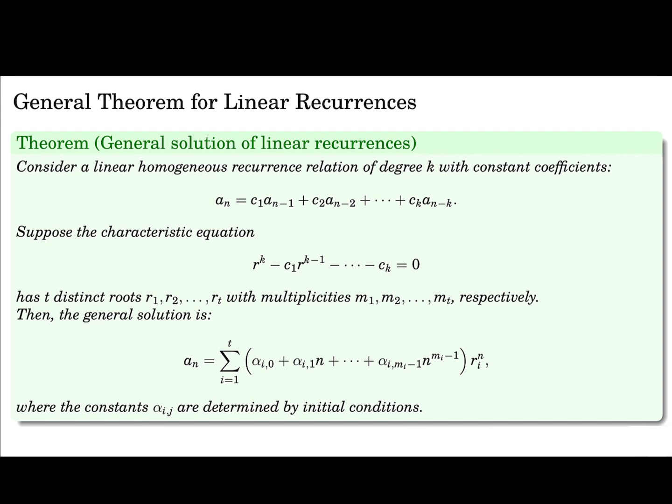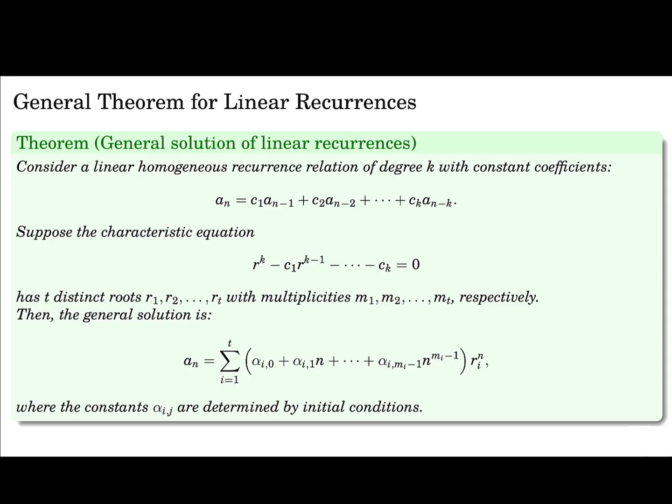Now, this formula looks complicated, but the idea is simple. So the idea is that we're summing over all the roots, so each root appears once, and it contributes an ri to the power of n. So each root is contributing with some r to the power of n. And the idea is that if the multiplicity is 1, so the root appears only once, then this here is just going to be a polynomial of degree 0. So you see that the degree of the polynomial is the multiplicity minus 1. So it'll just be a constant.